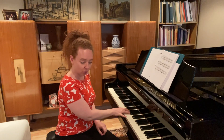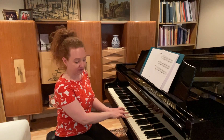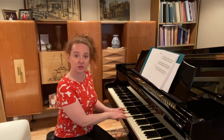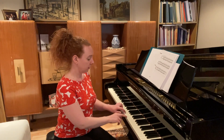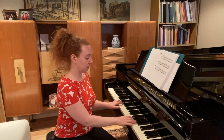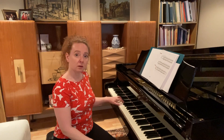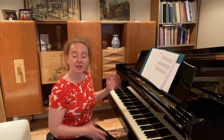So if I play this chord silently and I put the sostenuto pedal down, it's going to continue to let those keys vibrate. But if I play other notes, they're not vibrating because their dampers are still down. So the sostenuto pedal only holds, only allows the strings to vibrate of the keys that you press right before you press the pedal.